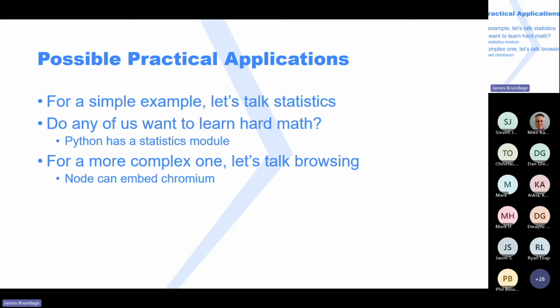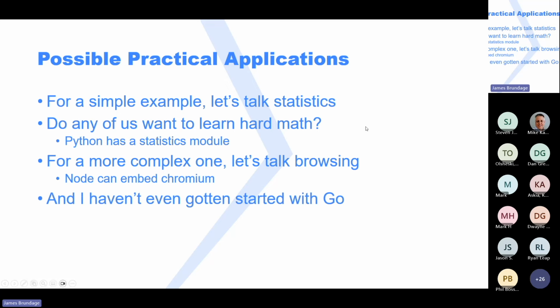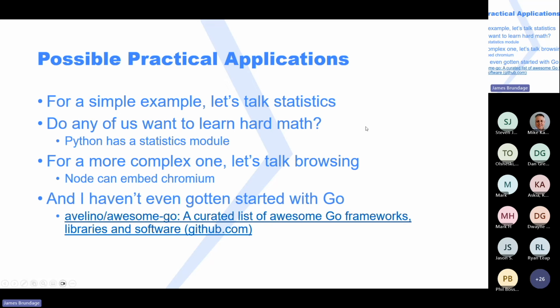Speaking of Go, I want to really see how many possibilities we have. Before this, I tried to narrow it down to just one example to show you guys. And Chromium is as close as you get for a bit more advanced stuff. But the fact of the matter is that this is letting whole ecosystems that already exist play with PowerShell, and those ecosystems are as huge as PowerShell's ecosystem, if not bigger.